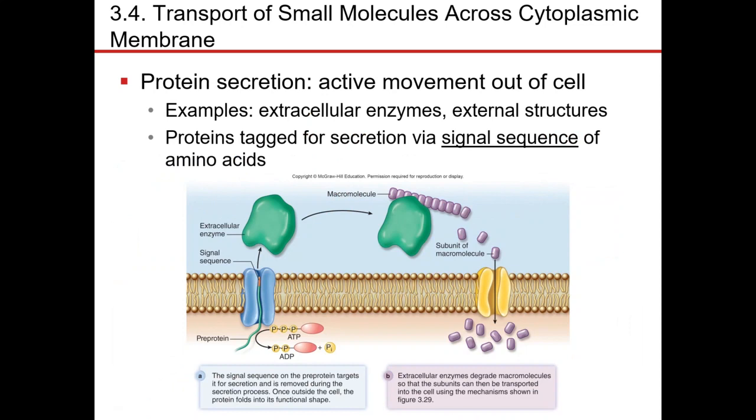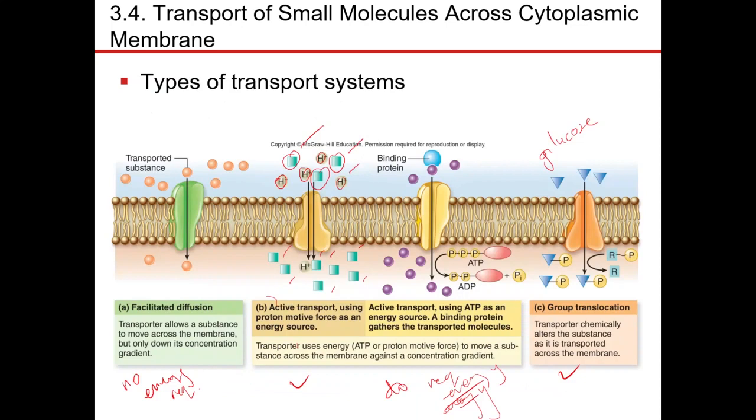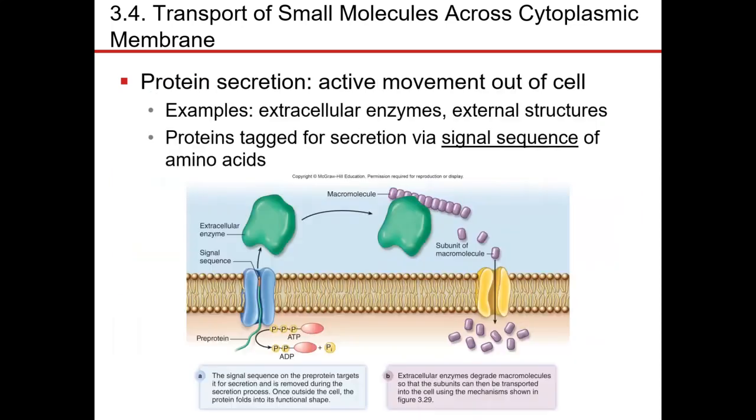Now, we looked at how cells take things in, either by facilitated diffusion or active transport or group translocation. Now we're going to look at how cells send things out, which is called secretion. When cells produce something and they send it out of the cell, it is called secretion. Cells, especially bacterial cells, produce a huge variety of proteins for a huge variety of reasons. But a lot of the time, the proteins are relatively large.